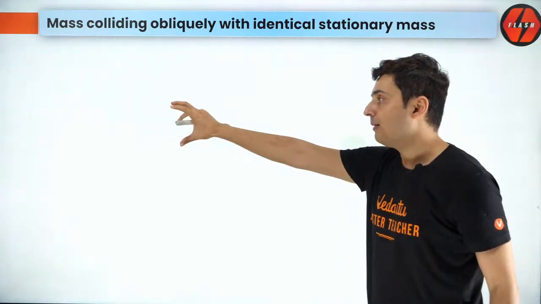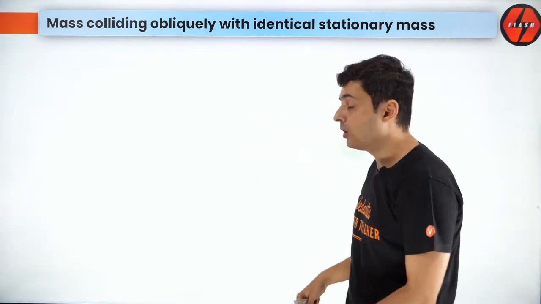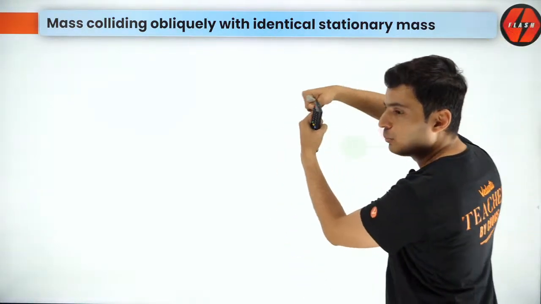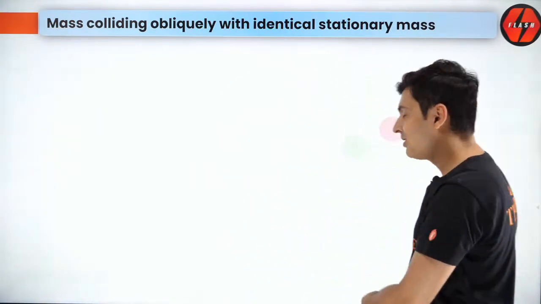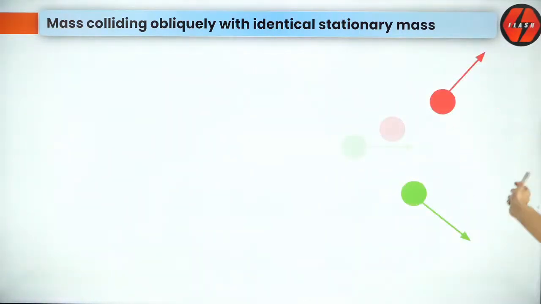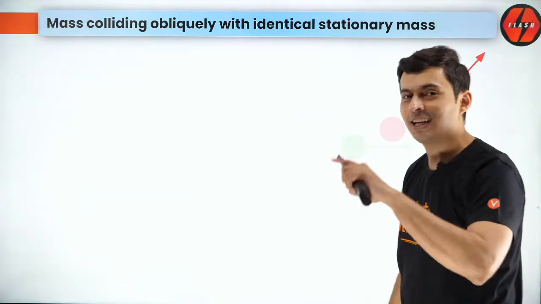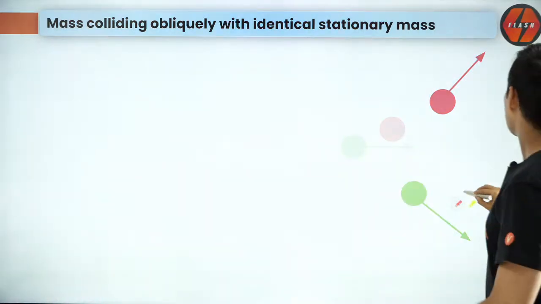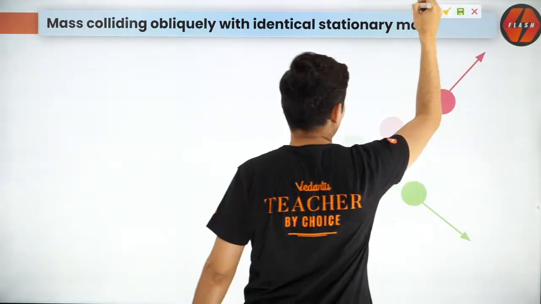If a ball comes and hits a similar ball, very important, a similar ball, but at an angle, then after the collision they both move like that. But you know how they move? That's the most interesting part. They move perpendicular to each other. Very important property, and I will prove this to you. And you'll be fascinated. You are going to love me after this.